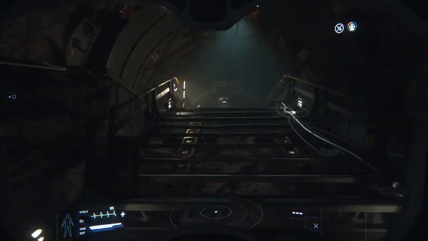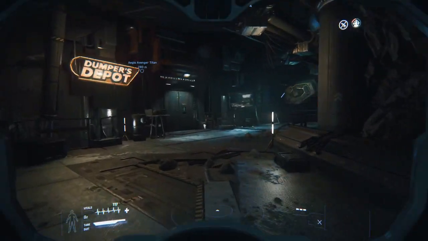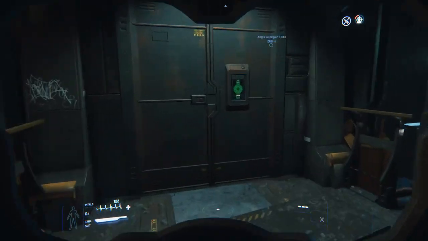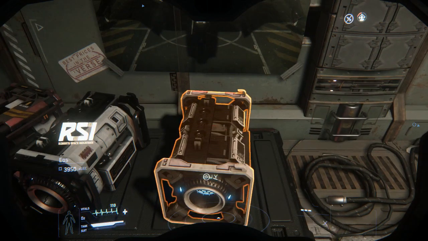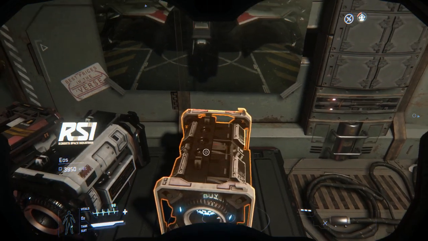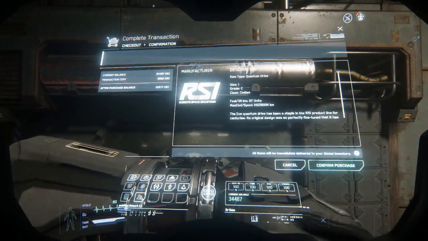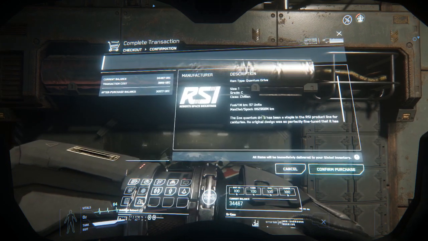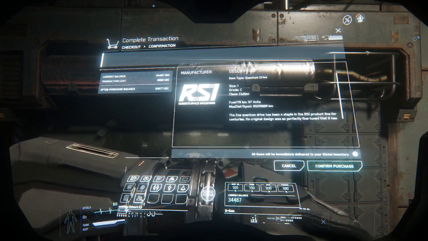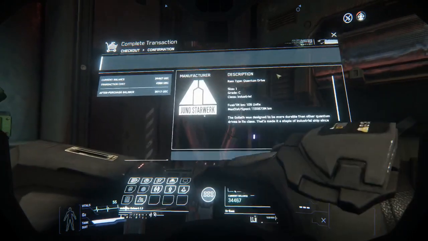So this says Dumper's Depot is over here. So of course, just like at Port Olisar, Dumper's Depot is where you're going to go buy ship parts. So just like there, you've got EOS, and it's not giving me any information about it. Let's see. That's if I hit buy. Quantum Drive. Right, so you can buy some different quantum drives. This has got a pretty large max distance, but not large enough to be traveling in between planets, I don't think. And then let's look at the Goliath over here.